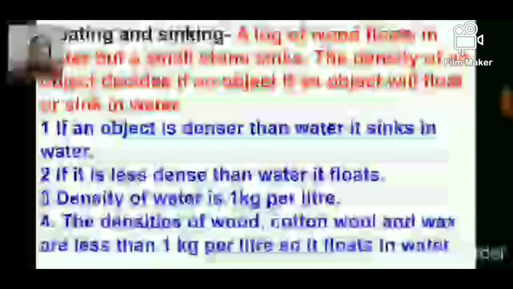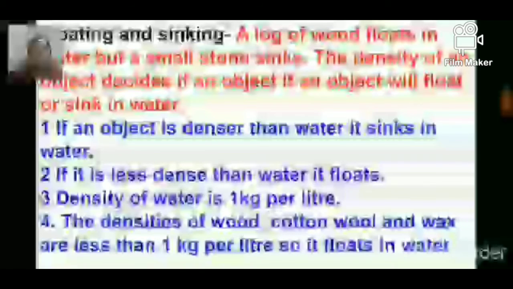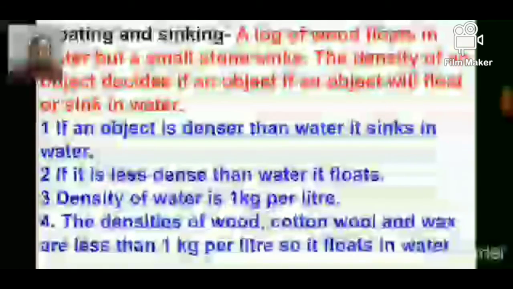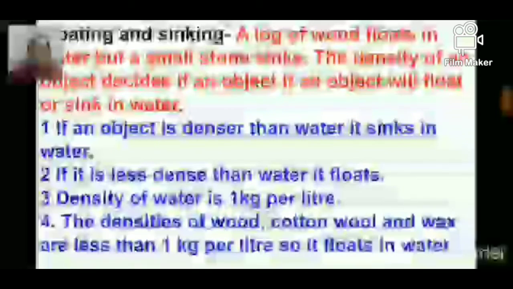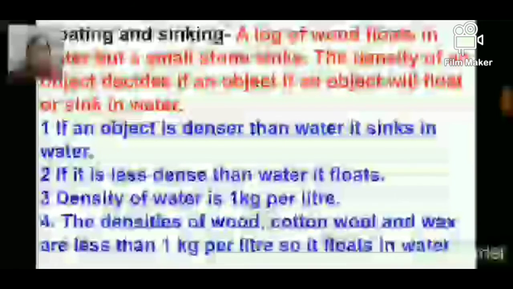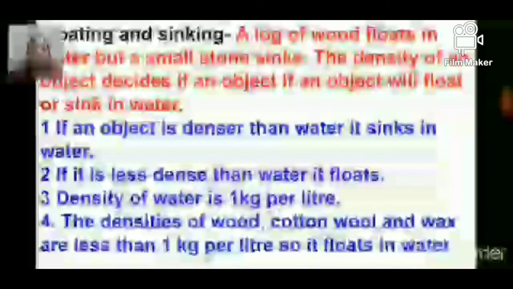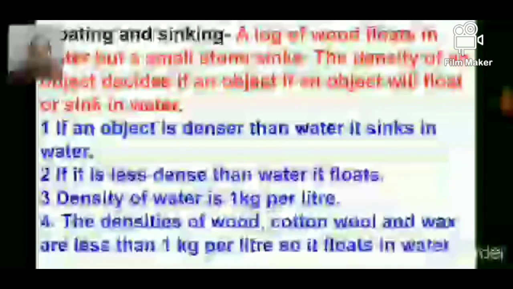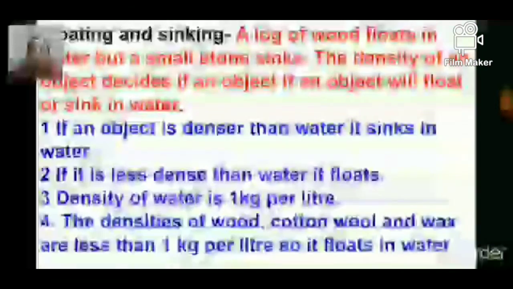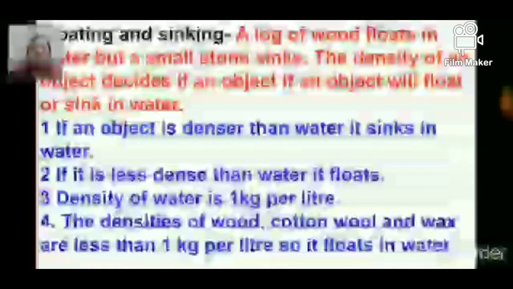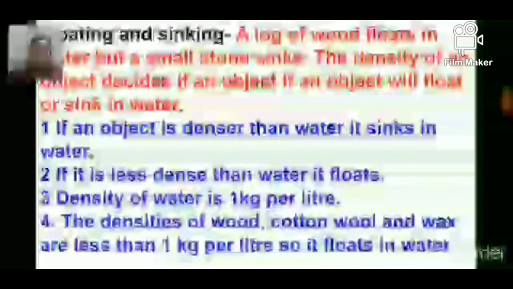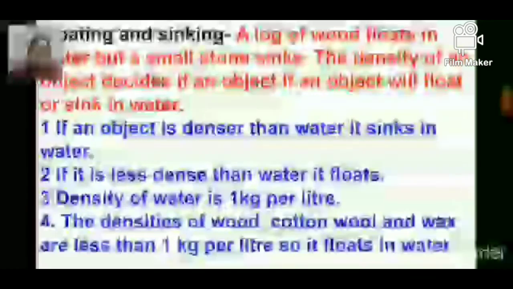A log of wood floats in water, but a small stone sinks. The density of an object decides if an object will float or sink in water. Okay, it is neither the weight of an object nor the size of an object. Something that decides whether an object is going to float or sink in water is the density of an object. Now understand, if an object is denser than water, it sinks in water. If it is less dense than water, it floats in water.